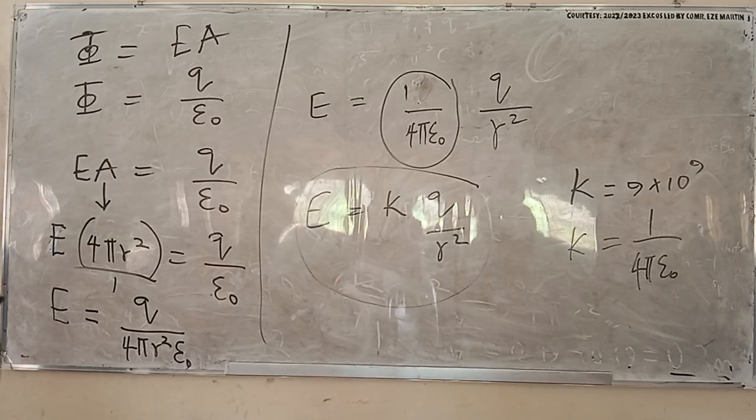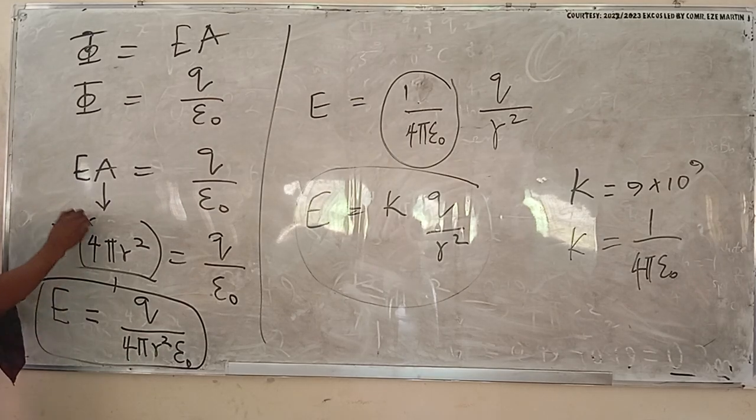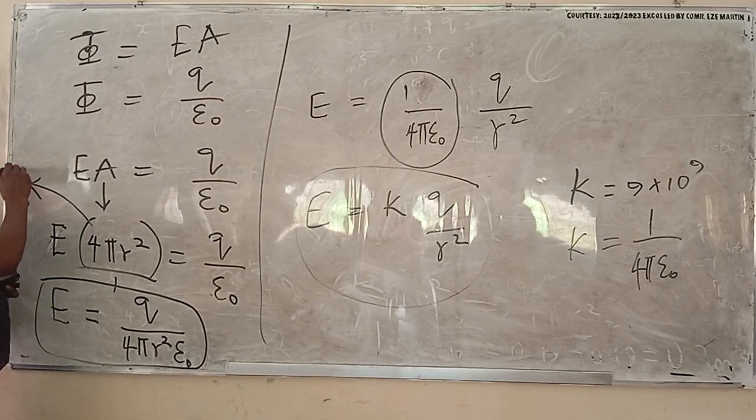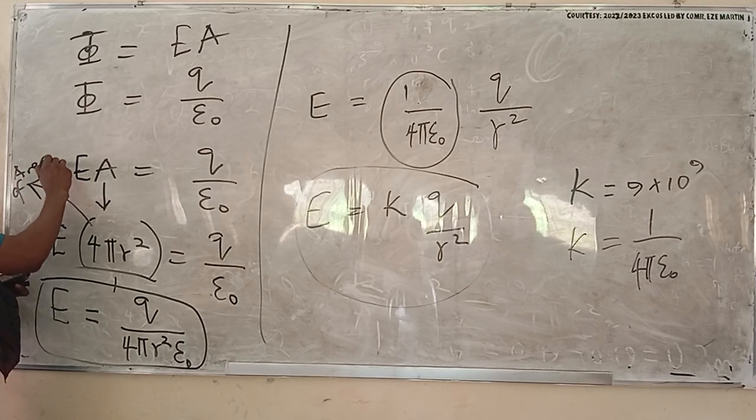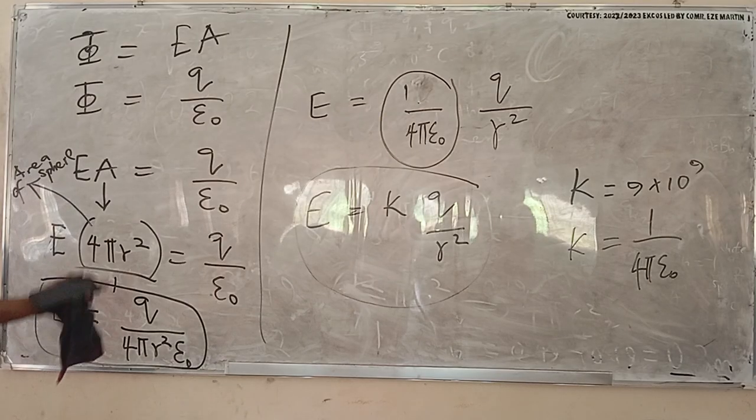So they are trying to say that once you've done this up to this point, this is where you stop. And remember that this is the area of a sphere. But going further, you go ahead and show that one so that you relate this particular thing to electric field intensity. So the next one, the B part.